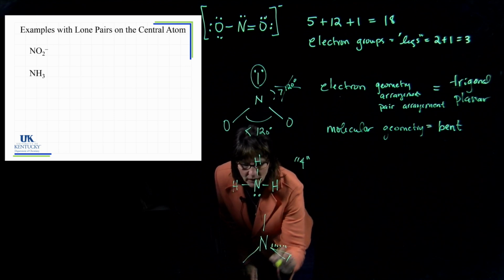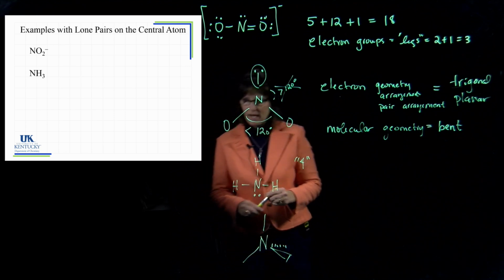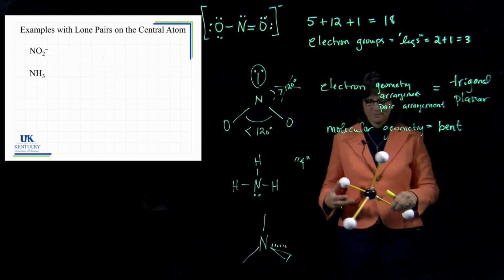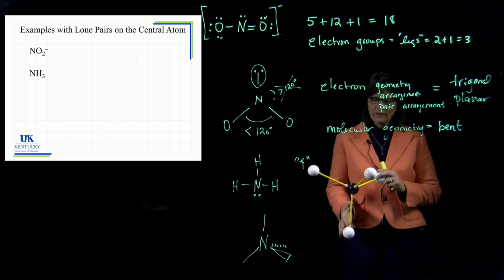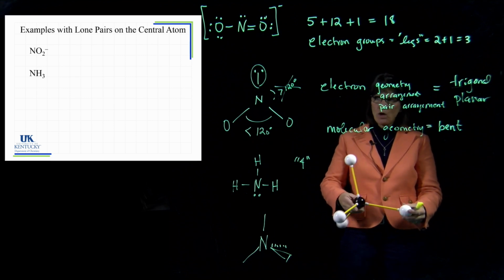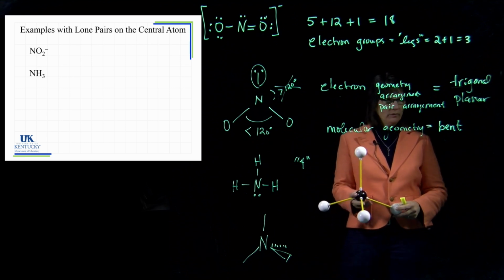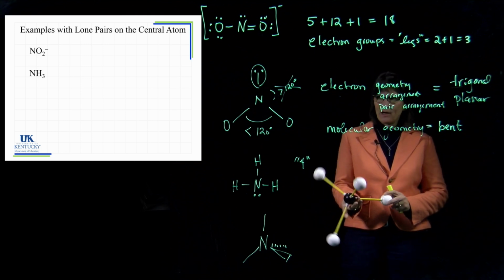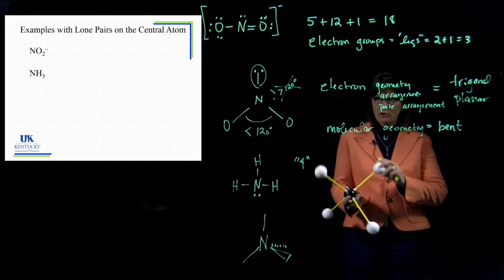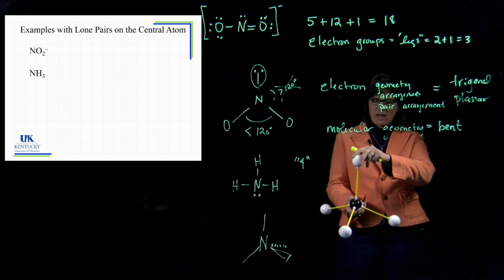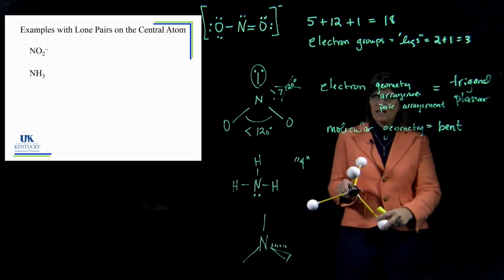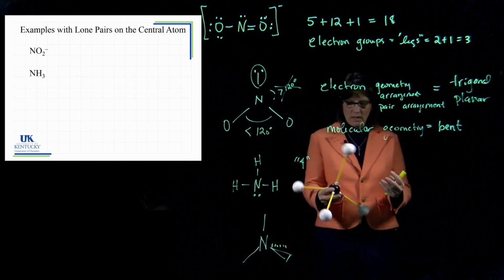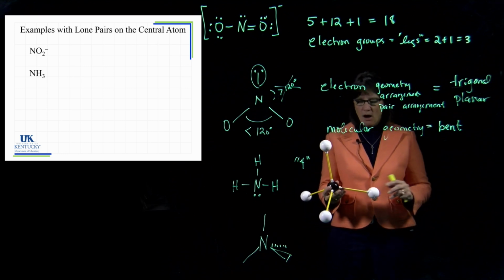And we have 3 of them with hydrogen, and one of them is a lone pair, and we have to decide which one's which. So let's look at a tetrahedron for a little bit. As we look at this shape, is there any one place that's roomier than the others? Or do they all look exactly the same? No matter how I hold it, this thing doesn't look any different. No matter which one I put at the top, which 3 I put down at the bottom, whether I hold it like this, it doesn't matter. All of them have exactly the same room. All of them are equivalent.